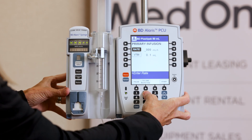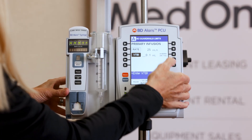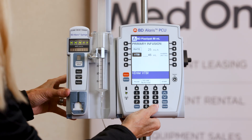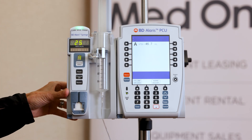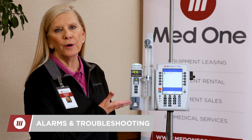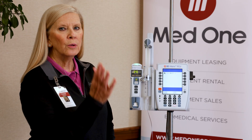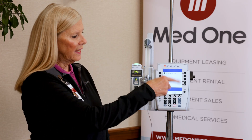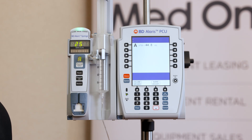I'll go back and change the rate to 25 because we're doing another syringe, and it has 46.7 ml available — so that's what I'm going to put in. I want all of it, so I'll press start. When the infusion is complete, you get the red light, go get your subsequent syringe, load it, go through the checks and confirmation of the syringe size, and then press start.